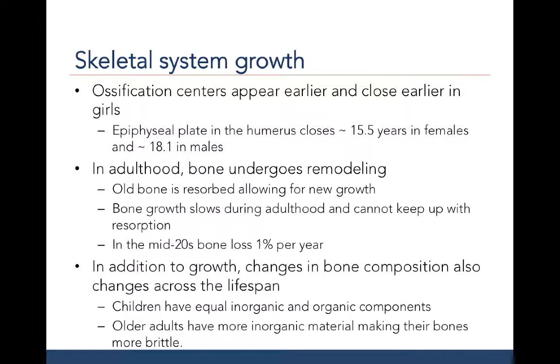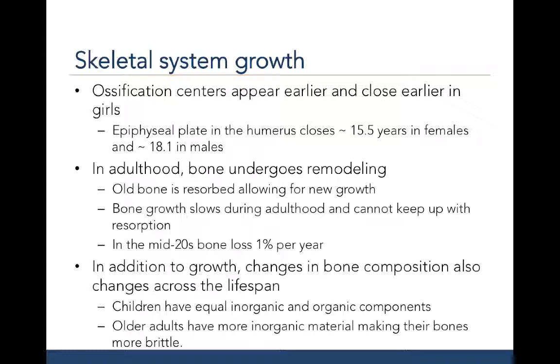As mentioned, there are sex differences in the development of the skeletal system, which generally reflects the earlier maturation of females compared with males. Ossification centers appear earlier and close earlier in females, so the skeletal age is typically greater in females compared with males for any given chronological age. For example, the epiphyseal plates in the humerus close around 15.5 years in females and around 18.1 years in males.